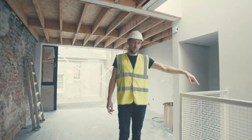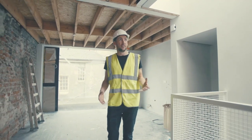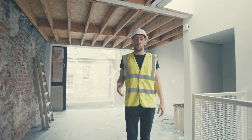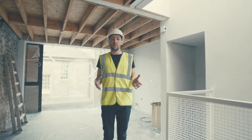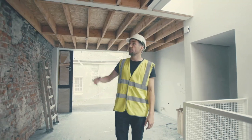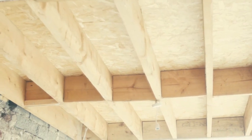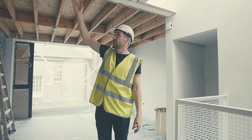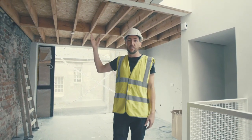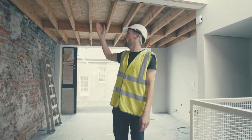Originally, the living space was on the floor below, which actually has a generous floor to ceiling height. So when we move the living up to this top floor, the ceiling height is slightly lower. So to counteract that, what we wanted to do was try and get as much height into the space as possible. How we did that is we've exposed the ceilings. That just straight away gives a much bigger sense of space. The actual ceiling itself was existing. After the fire, a new roof went in, so there was very little work to do here, apart from taking down the plasterboard that was on the top.